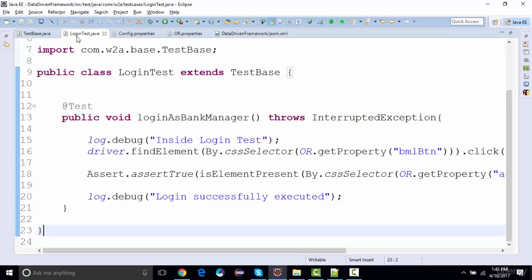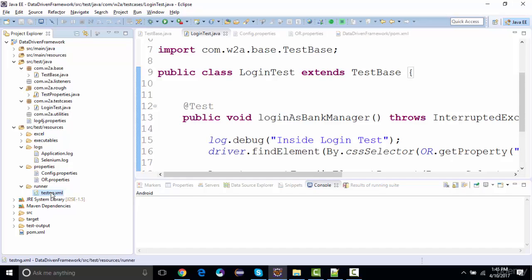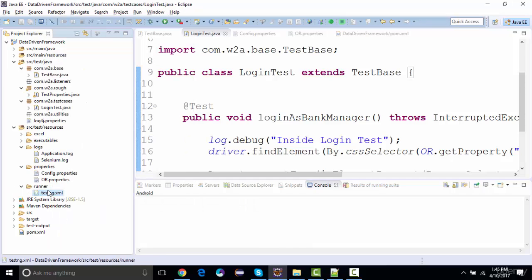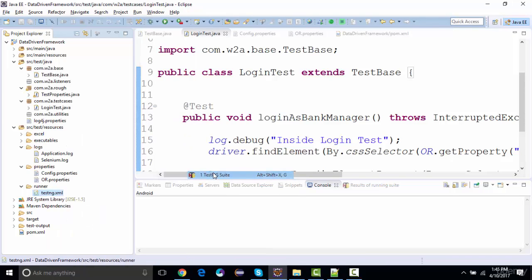So now if I run this test again, if I right click on the testng.xml file and run as TestNG suite.